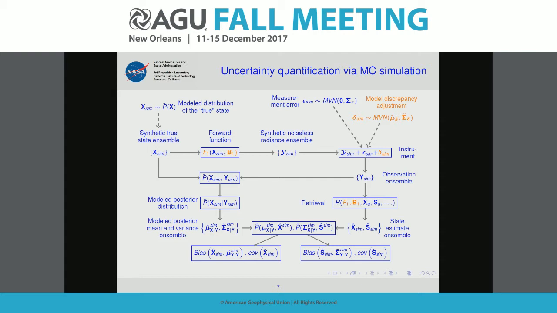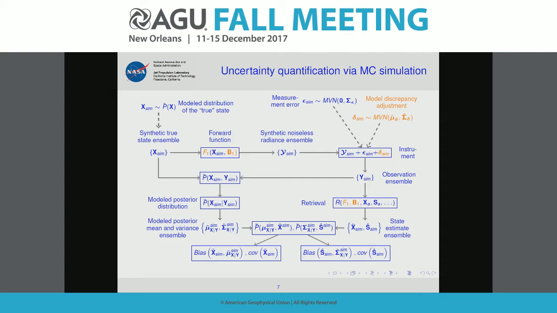Another thing to note is that I've put in orange that I've used F1 and B1 in the part of this simulation experiment that simulates radiances. That really wouldn't be fair, because this is the only forward function I've got, so I have to use it there. But if I use the same forward function in that part of the simulation experiment as I use in the retrieval, then I'm giving myself an unfair advantage, because we know that we don't know what nature's true forward function is. So we're going to compensate by adding another little component of uncertainty up there that I've called model discrepancy adjustment. I don't have time to tell you how I got that, but I'll be happy to tell you offline if you're interested. It has to do with comparing what OCO2 calls the spectral residuals, which is the difference between the observed and predicted radiances.